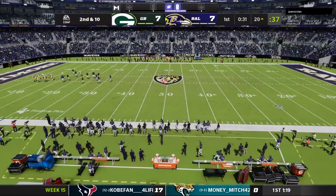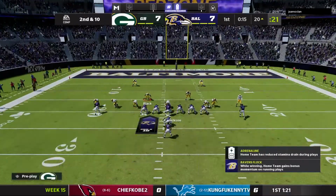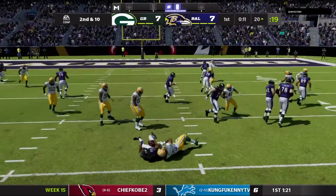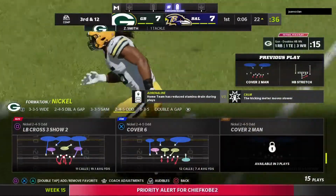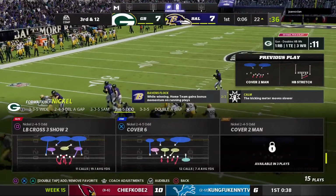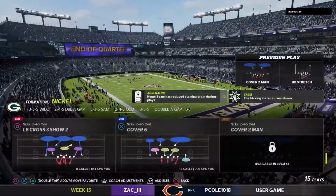2nd down. He shows you right there, he can do more than just cover in the secondary from that free safety position. Yeah, the evolution of the position has really been significant, hasn't it? Because a lot of teams no longer have a free safety, strong safety designation. They just have safeties. So wherever the ball is, one can be close to the line of scrimmage, one can be deep, and vice versa. On that play, how about that tackle we just saw? Pretty nice. 7-7, our score after 1.